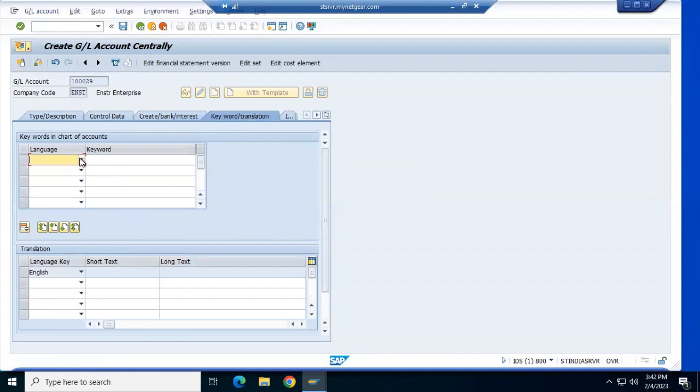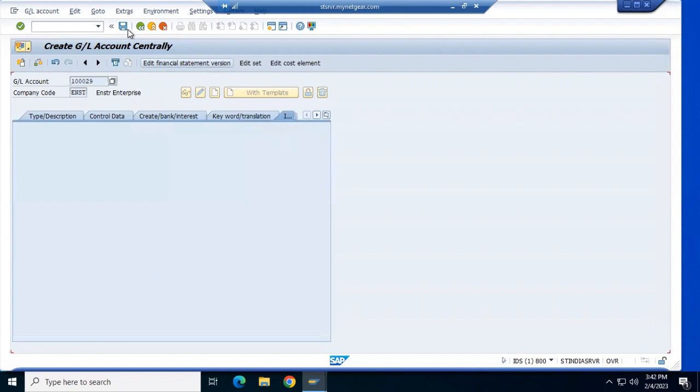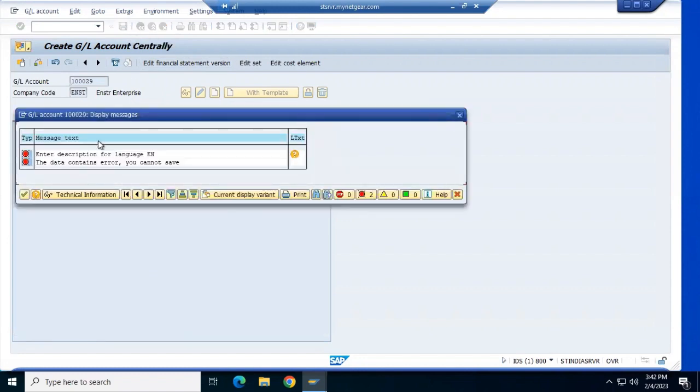And language and all these keyword details, mostly we are using English. And if you have put any keywords like ID proof or account proof, you can apply. But mostly people don't configure languages and other things because it is already linked to the chart of account. Just save this and it will allow you to create, enter description for language.